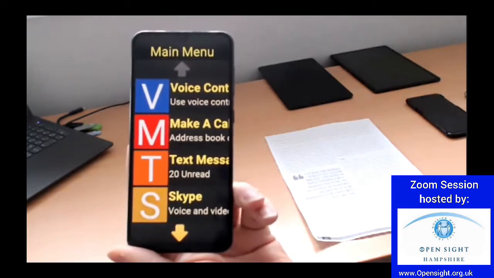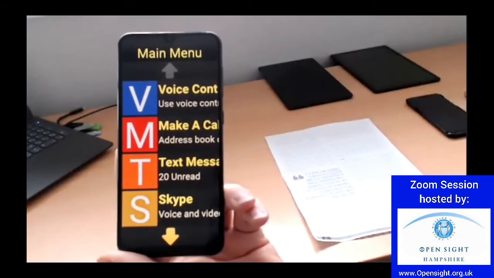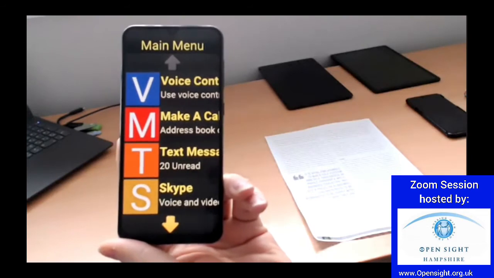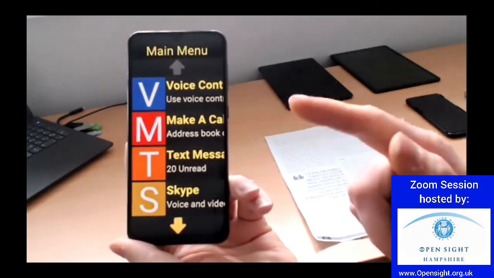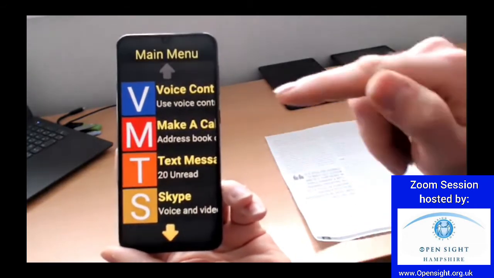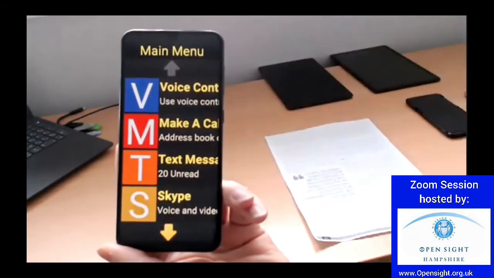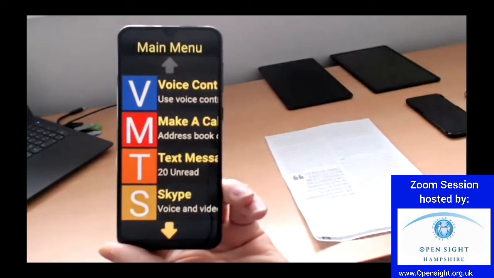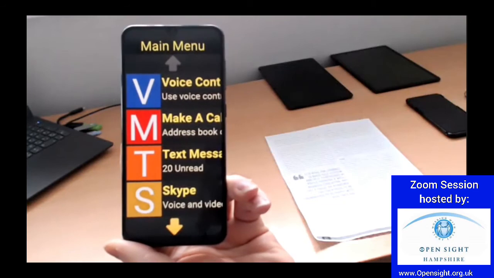It will support any app. Whatever app you want to use for navigation, Synaptic Reader will read that out, and it will appear in the list of apps in the app launcher. And you could also add that app to the main menu if you use it regularly. So any of the navigation apps that are available on Android, Synaptic will support, and it will read it out to you and allow you to use it.